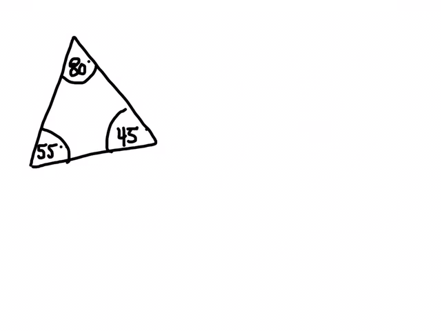Okay, so I've constructed a triangle here, and I'm going to label this angle A, this one B, and this angle C. I want you to fill in the side lengths. Sorry, I also forgot to give you the length of this side: it is 12 meters. I want you to label each side length. So where would I label side length A? 12 meters, good. And where would be side length B? On the left or right? Good, this would be side length B, and this would be side length C.